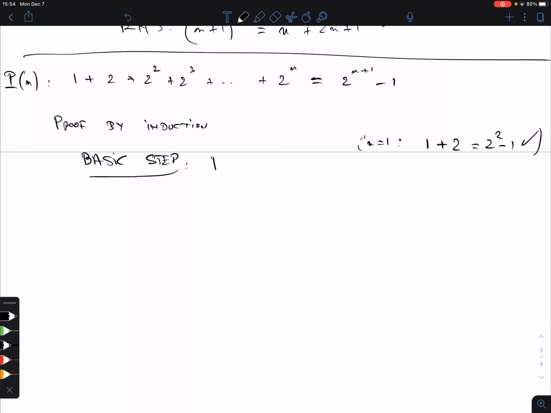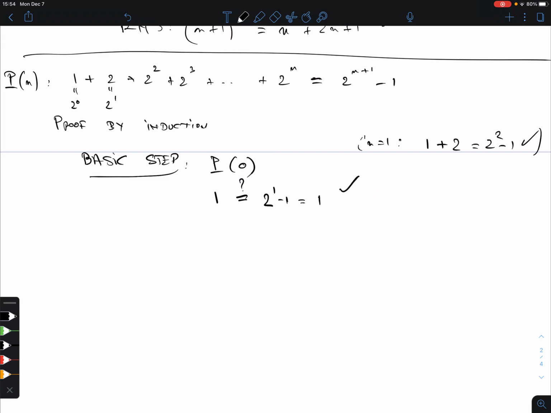Here, the basic step is P0. I can look at this as a statement about the natural numbers, including 0, because this one is just 2 to the power 0, and we already used it, that is 2 to the power 1. So P0, on the left-hand side, we get just 1, 2 to the power 0, all the way up to 2 to the power 0, so that's it. Is that equal to, question mark, 2 to the power, now I plug in 0 in here, 2 to the power 1 minus 1. Yes, that is 1, so yes, that is true.